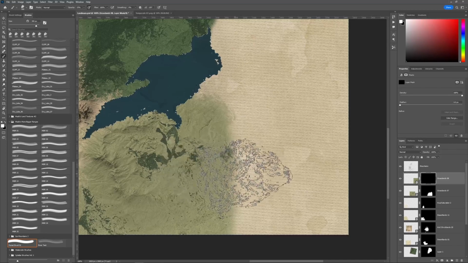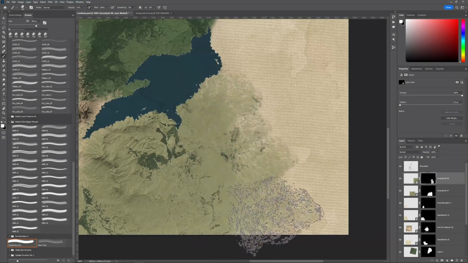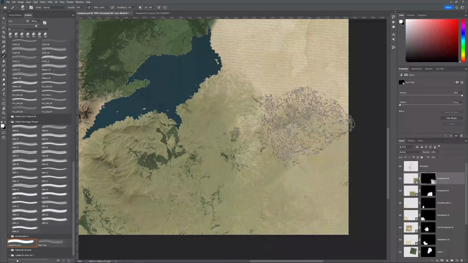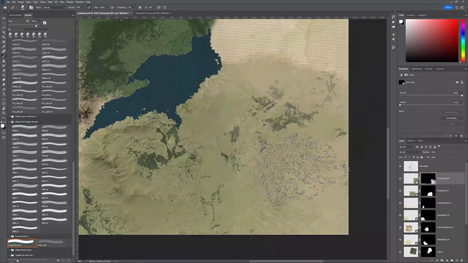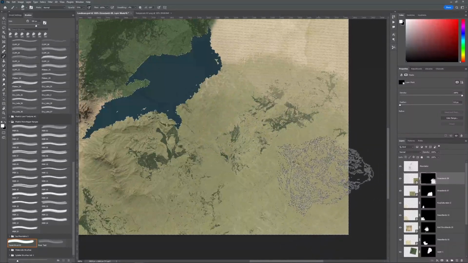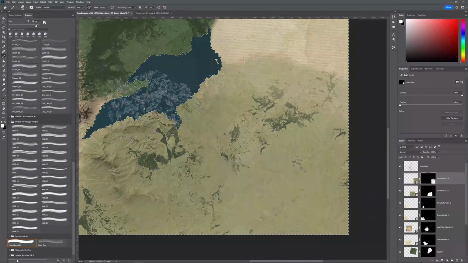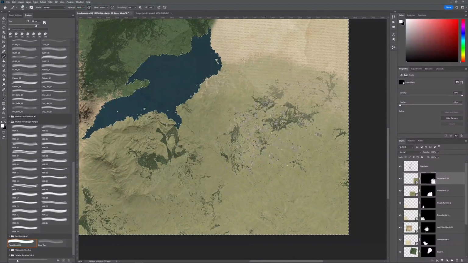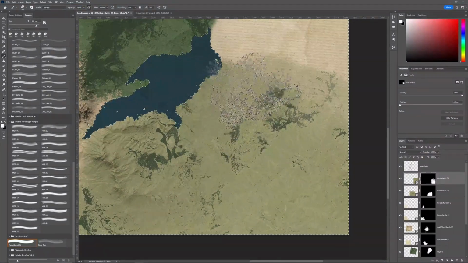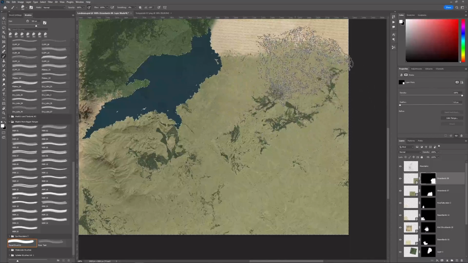Hop back to my white brush and start plugging away. And that's only 53% right there, so you could paint around half opacity and then just keep painting over when you want it to be darker. Typically, I just leave it at 100 and then I go play around with the edges.